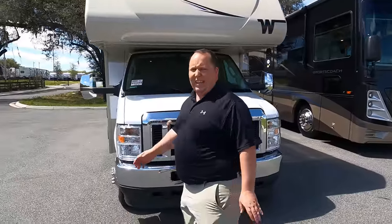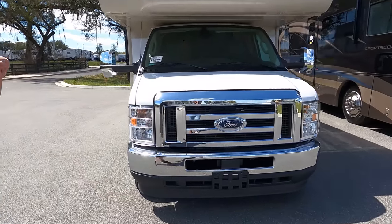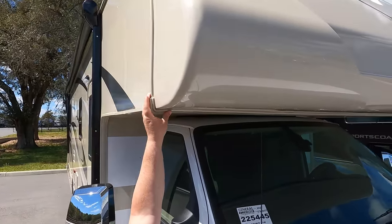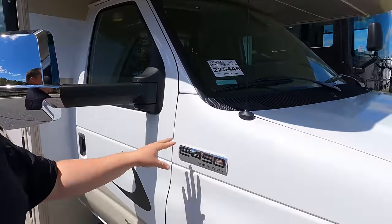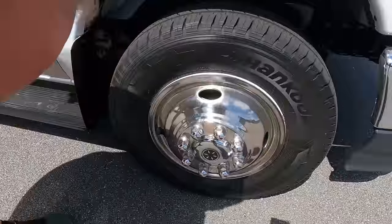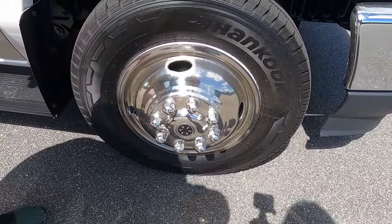The model is 31K. The actual tip-to-tip length of this motorhome is 32 feet 9 inches. The Winnebago Spirit is the same exact thing as the Winnebago Mini Winnie — they're called sister products. Right up here we have a nice fiberglass front cap. The seams are positioned to make it less likely to leak. This is a 2021 powered on the E450 chassis, and it does have the 7.3-liter Godzilla engine — 350 horsepower and 468 foot-pounds of torque. The tires are Hankook Dynapro ALT 225/75R16.